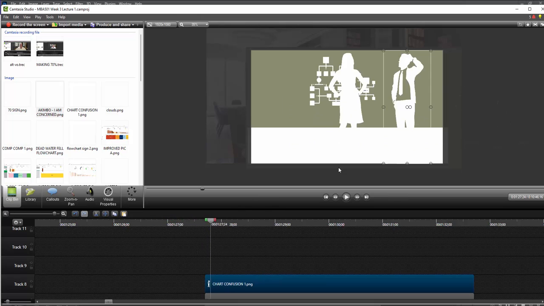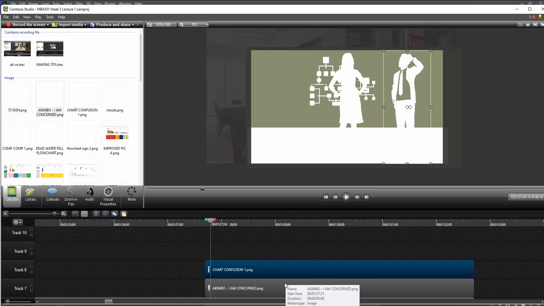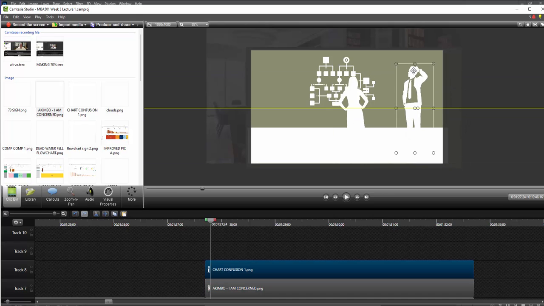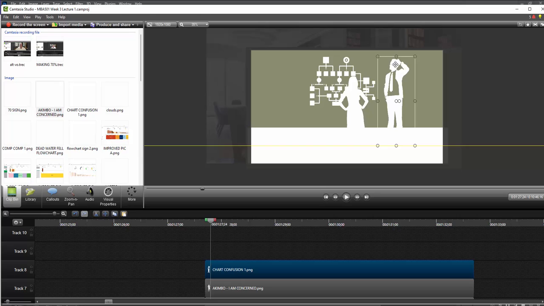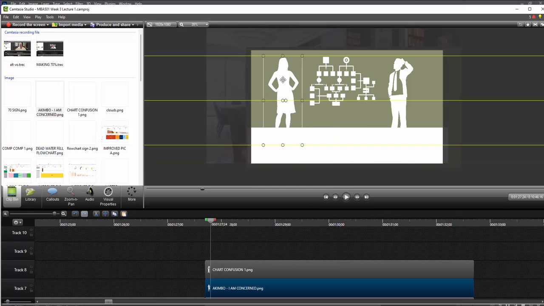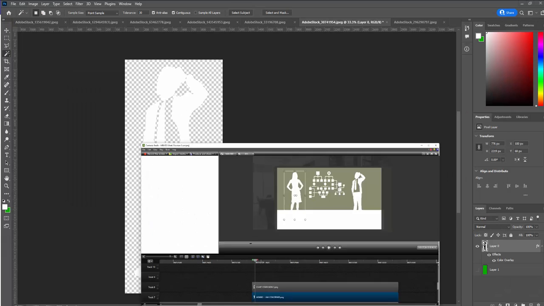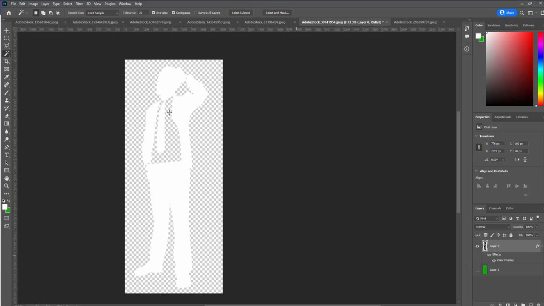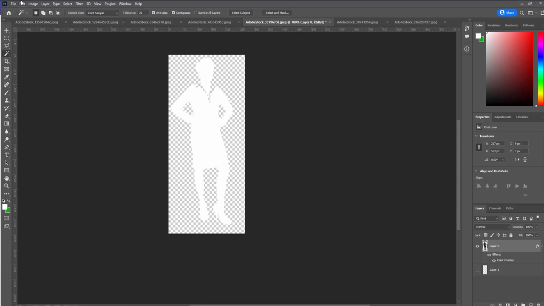So, where to place them? Get them sized right. It's important to find a good framing here where they're both looking at the chart, and we can see that they're confused. Look, he's got a tie. She's got, I think I grabbed the wrong person. She's from our last go. Here she is. This is the real one.